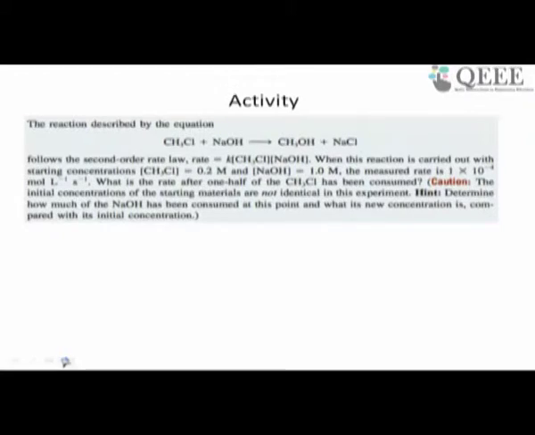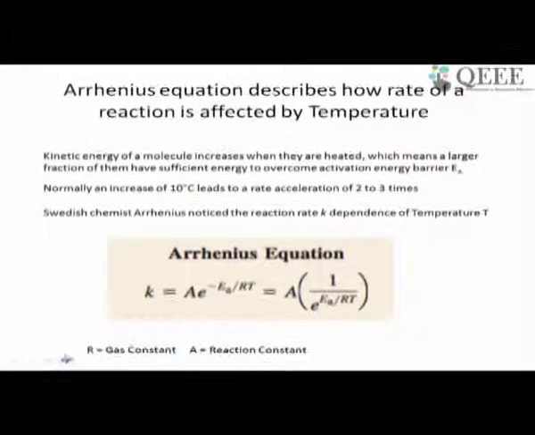So there is another problem which is also similar to the previous problem. Now the third important factor is that, as we have seen, energy of activation is a critical factor in determining whether the reaction will go or not. If the energy of activation is very high, then the reaction doesn't happen so easily.